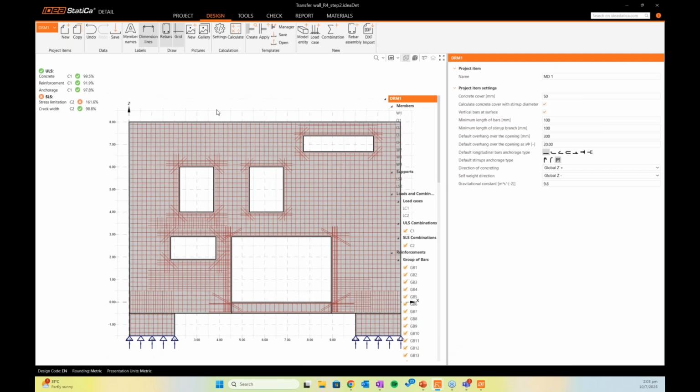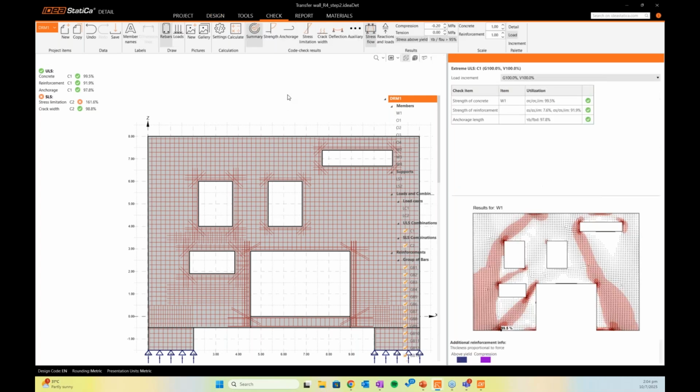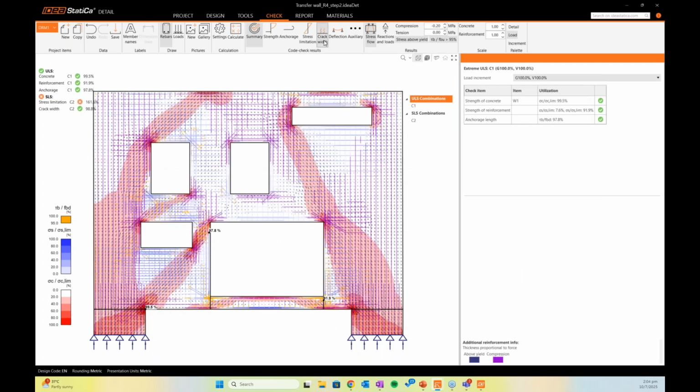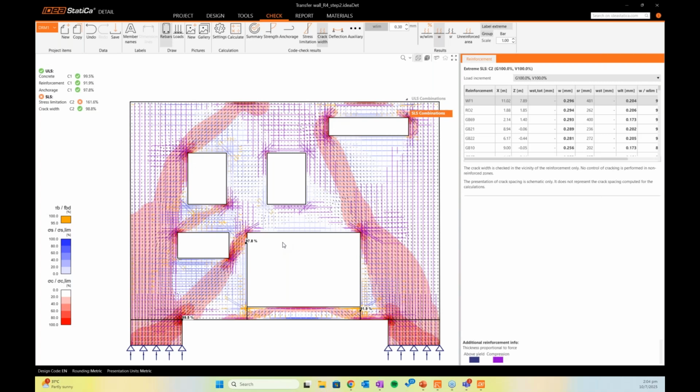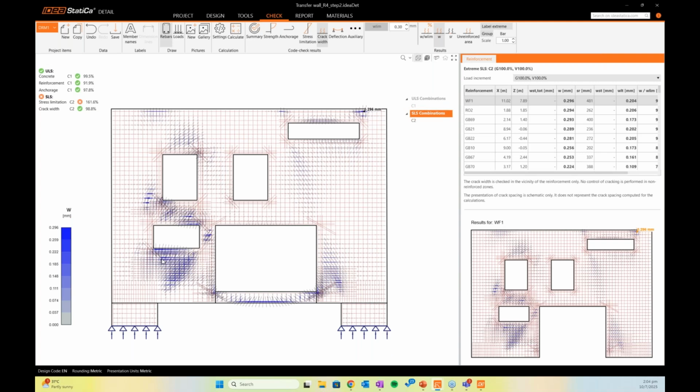Right, so as you can see now on the top left here with all this new rebar that I just imported, the crack width is actually okay. If you go to the check tab here, see the crack width one more time. Just give it a few seconds to load up. Yes, you can see here that the crack width around this area is now only around 0.278, so it's within the limit of 0.3.